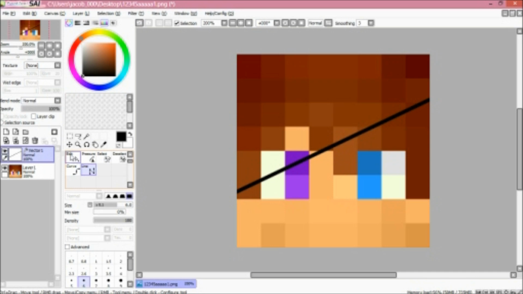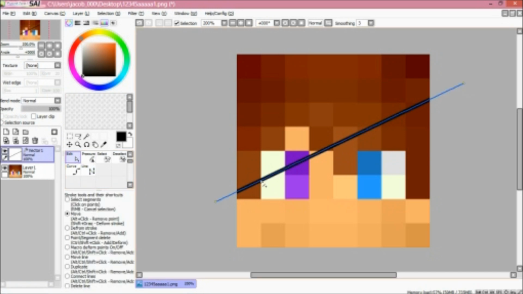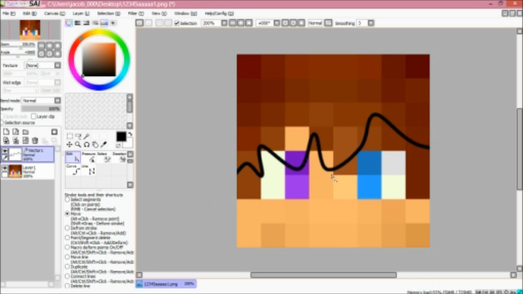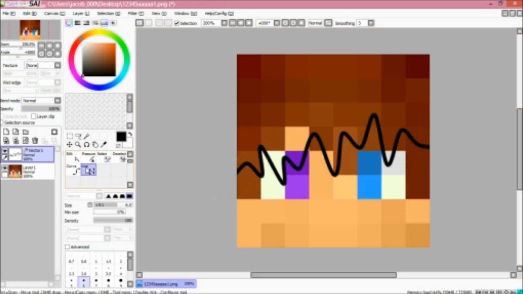Then you're gonna click edit over here in the box with the line and stuff. What edit allows you to do is bend the hair to make it as natural or unnatural, if you please, as you want. And we're just gonna try to make it look like hair. Take the time to make your hair as best as you want, but for the sake of the tutorial, this is good for now.